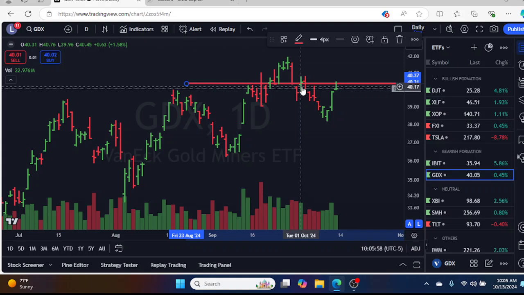From Tuesday, October the 1st, it came up and tested the bottom of this rate of change bar on lighter volume from the previous. So the buyers had their chance. They had their chance to take this thing up, and in our minds, they failed. The price trend is still bearish, but we would flip the formation right here to bearish because they had their chance. They couldn't do anything with it, and look what happened.